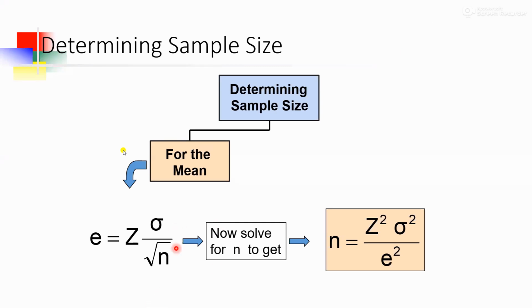So now we have to solve this one. From this we can get the n value, because this margin of error depends on the n value. By solving this, we can get the n value. So how are we going to solve it? Now here you look at n, which is under the square root sign. So now we have to remove this square root sign. How can we remove it? If we square this, then the square root sign will be removed.